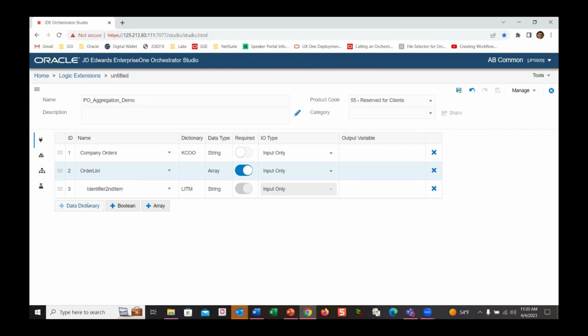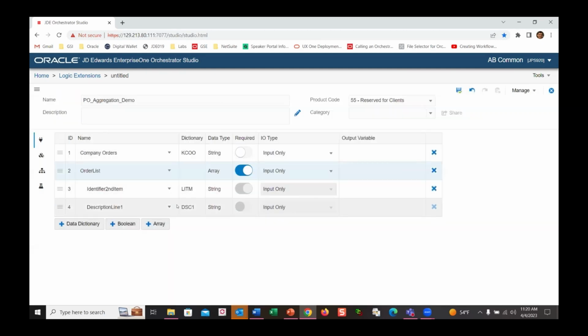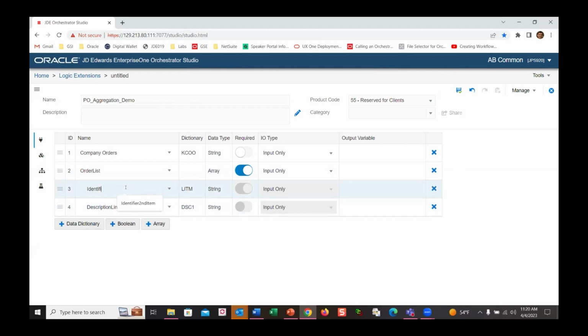So I'm going to continue on and build our array members. We'll just call this description, and I'll make this a little simpler, easier to read. Item number.